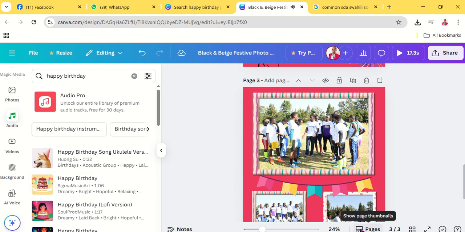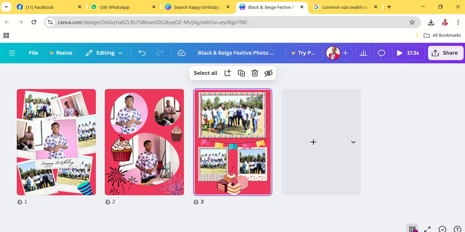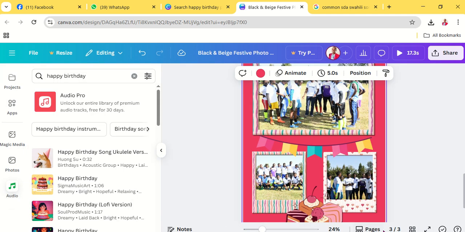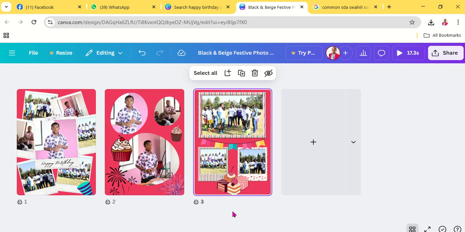Yeah, this one sounds good. We are going to use that. So let's add the audio to our design. Let's add that audio sound so that we can finish the design.